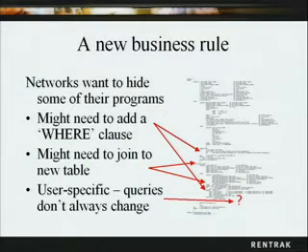So, for example, let's say we're going to add a new business rule. And our new business rule is that HBO wants to be able to flag some titles as top secret. And then when Showtime logs in, or any competitor logs in, they shouldn't be able to see the rating or the share for this program. On this particular query, I might need to add a where clause. I'll probably need to join to a new table that keeps this type of information. And the query is user-specific. HBO is going to get a different view of this than Showtime is. And we can handle that just by passing a different parameter to the report.